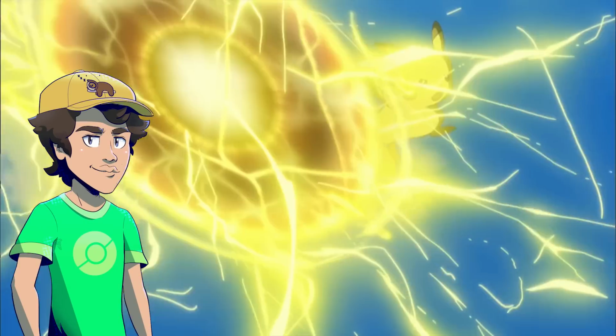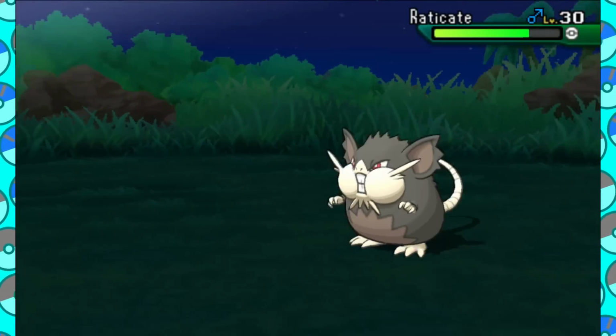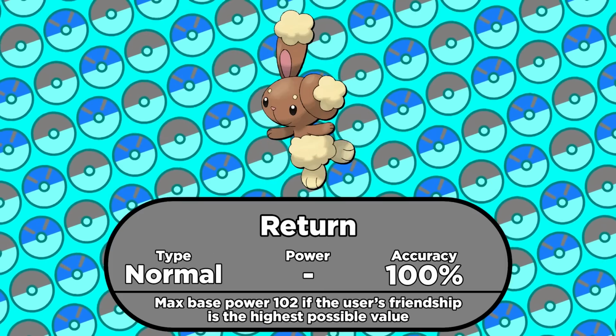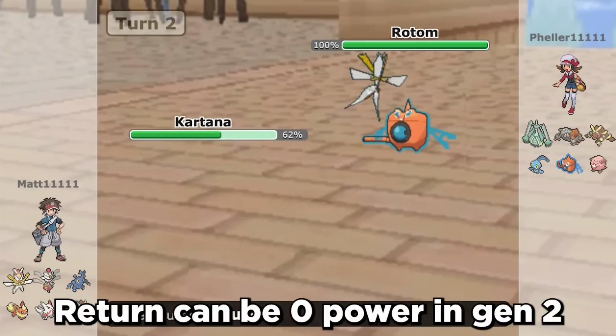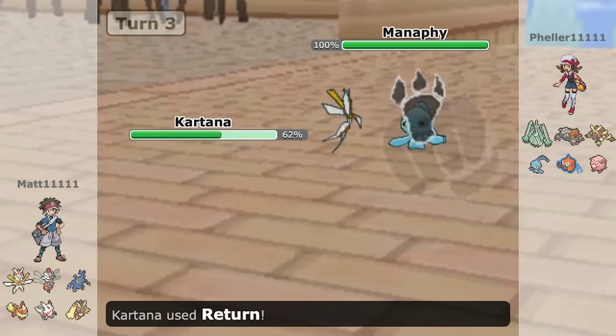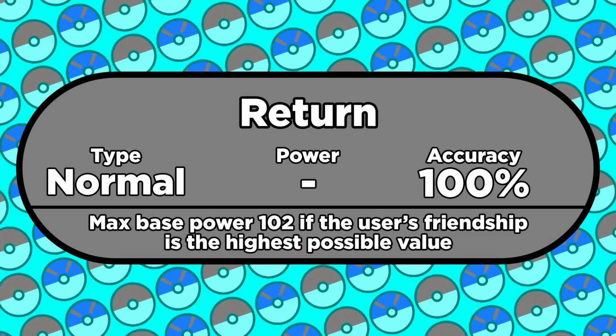I'm Elias, and Return was introduced in Gen 2. It's 100% accurate, and its power depends on the user's friendship value. At 0 friendship, like the value between me and Matt, the move is 1 power, which conditionally makes it one of the weakest moves in the game, although it's tied with a couple of others. We'll be talking about one of them a little later. As your Pokemon starts to like you more, Return gets stronger, maxing out at 102 power.